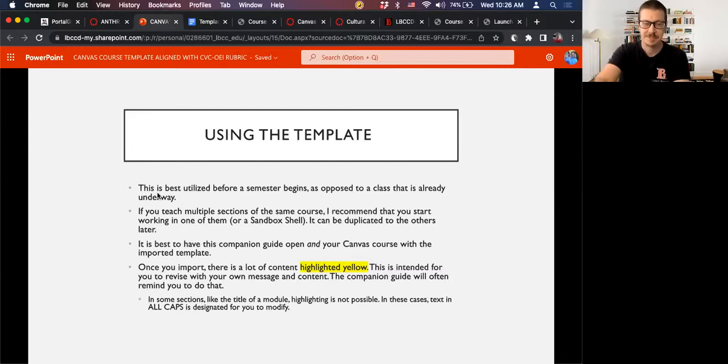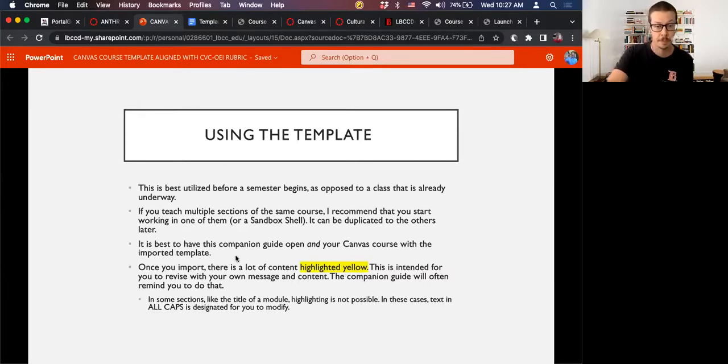All right, so before I dive in too much, hang on, let me go back on how to use this. I skipped the first bullet point. I should say, this is probably not something to do midway through your semester with an existing class. I recommend this be a summer project as you prepare for fall classes. Doing this in the middle of a currently existing class, it's going to be challenging, right? You're going to be juggling new content with old content and trying to merge pages, and that's very, very difficult.